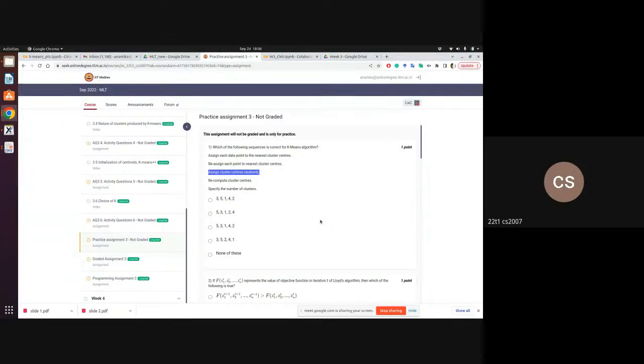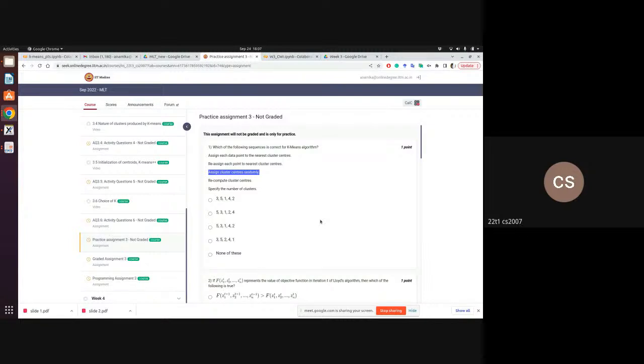After this, we check the distance of each data point from each of these means. Please note this step. Let's say I consider one data point, and k is equal to 3. I'll check its distance from the three cluster centers.